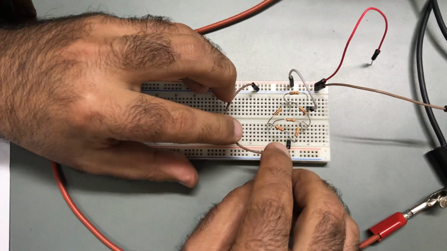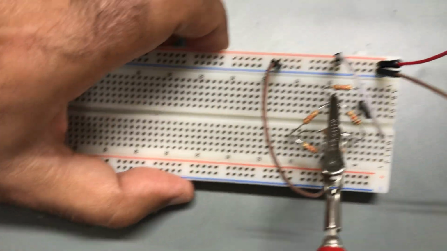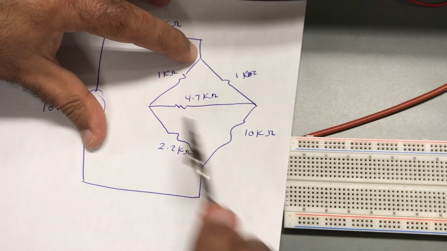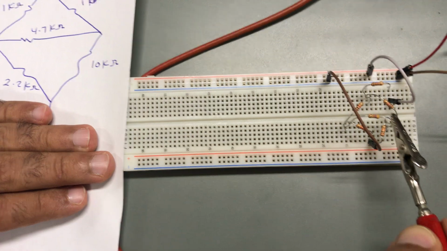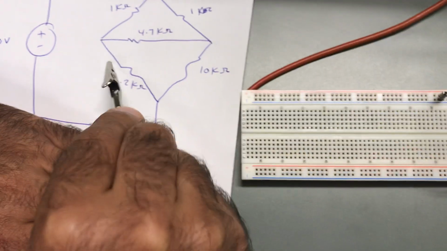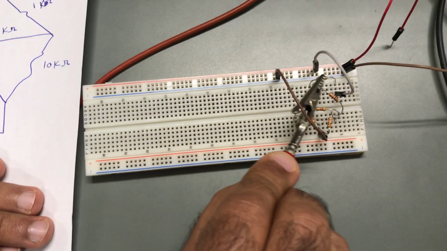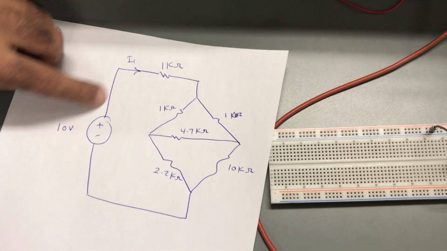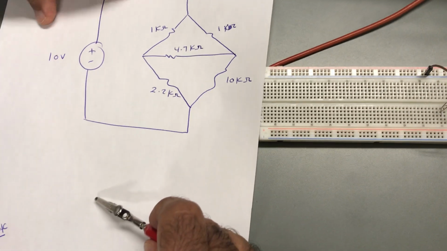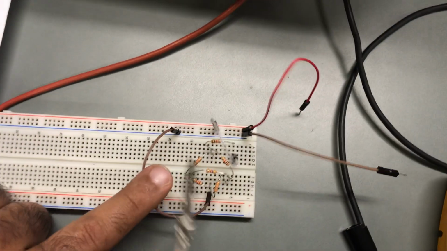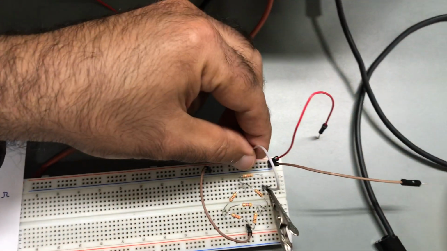So what we have here, we connected this guy and this guy, like those two, to the same node here. And then we connected this resistor between this node and this node, which is this one. And then I connected this and this, which are those. And then I connected this guy, which is 1 kilo ohm. Then the supply is from 1 kilo ohm from the power supply to 1 kilo ohm and to this node. And this is what I did here. I connected this node to the negative terminal and I connected this node to the positive terminal.